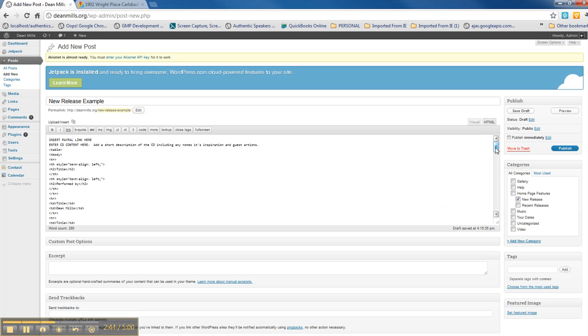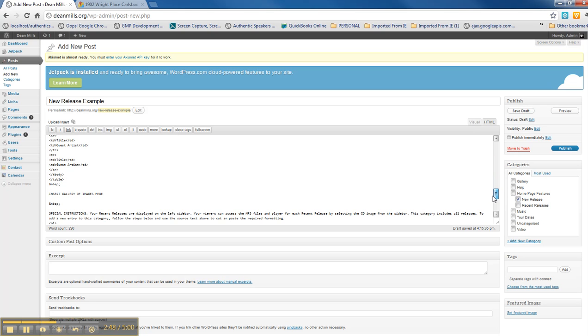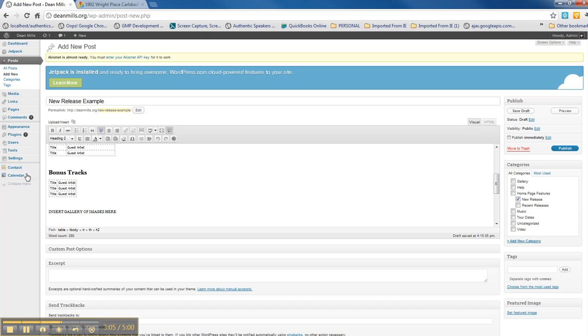You'll need to do that from the HTML mode. Right over here, you'll see that if you scroll down to the bottom, you can kind of see where, okay, there's the guest tracks. So anything inside these brackets is HTML code. It's saying what it is and how to display it. And then in between that, you're going to see the actual information content. So for example, title, guest artist. If I scroll over to that visual, you'll see title and guest artist. So that HTML is saying, hey, put this in a table and align it this way.